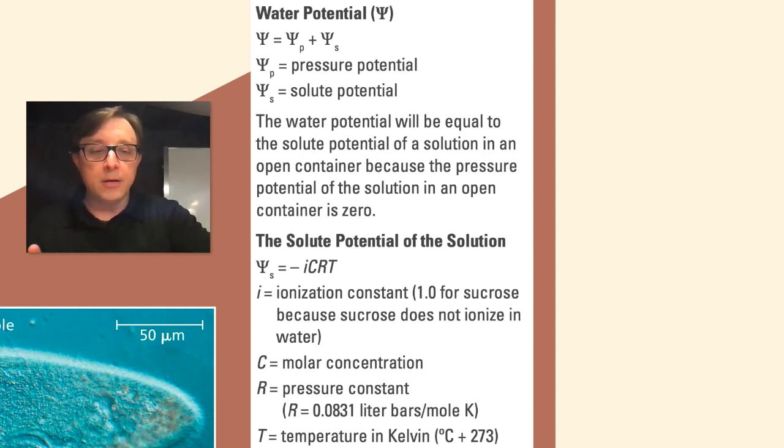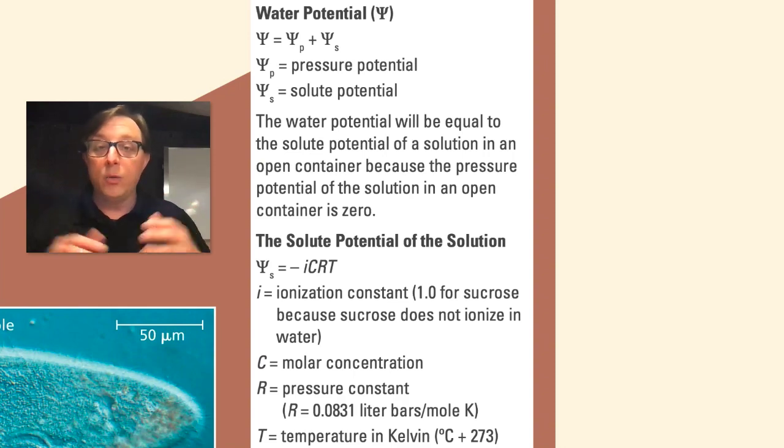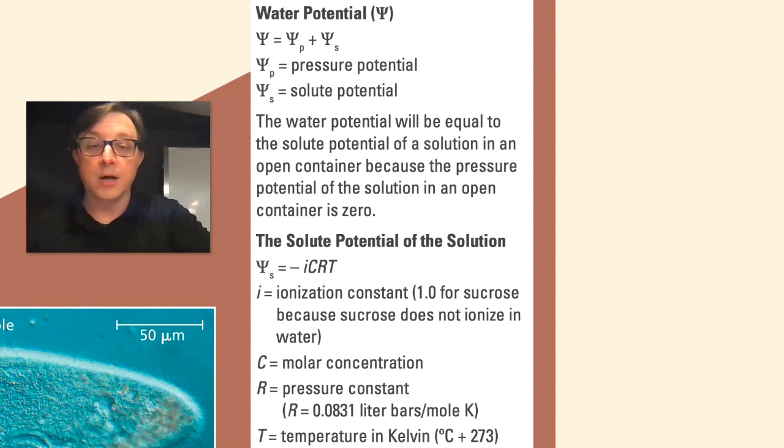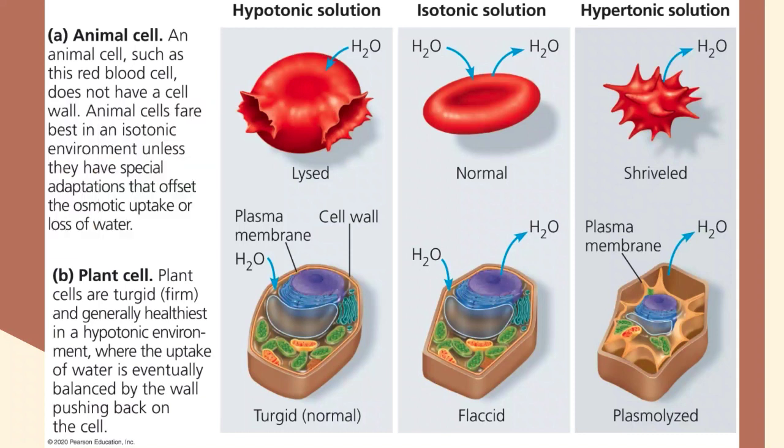The next piece that we should talk about, tonicity, is what happens to a cell when it is placed in different concentrations of solute. We use these three terms to talk about the relative concentration of solutes inside versus outside of a cell. Hypotonic means that there is a lower concentration of solute outside the cell when compared to inside. Isotonic means that they are the same, so they would be at equilibrium. And hypertonic means that there is a higher concentration of solute outside of the cell. We see with the arrows what would be happening to the water.